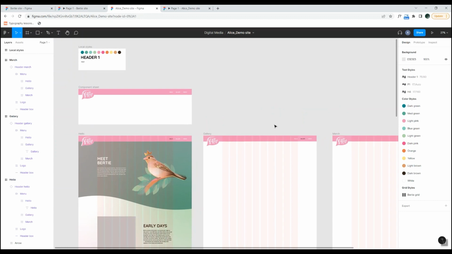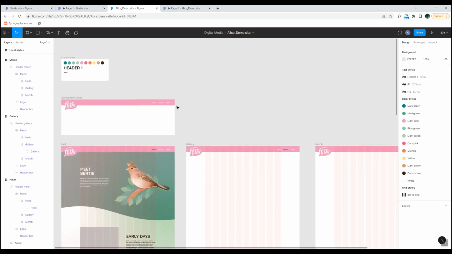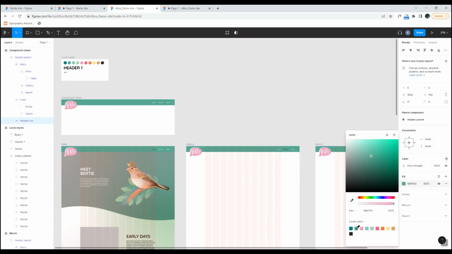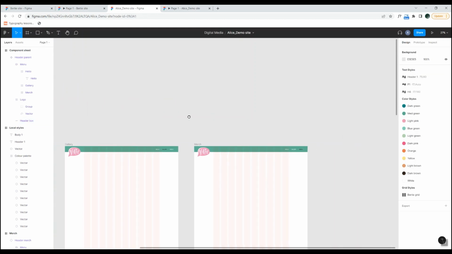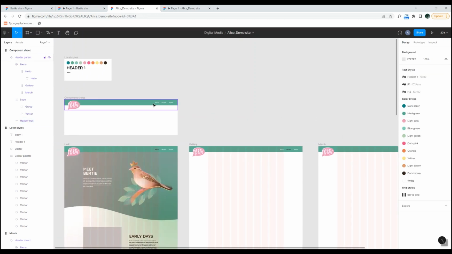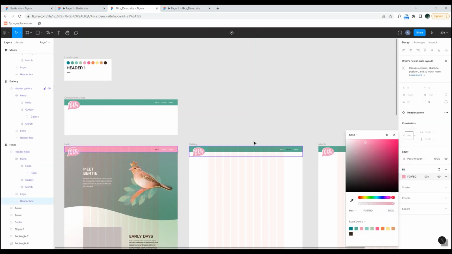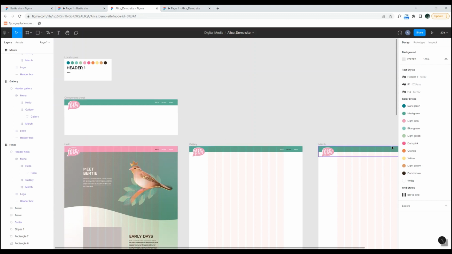Okay, so that's looking great, and you can see that I'm just going to demonstrate something here. On my component sheet, this is the parent one. If I was to change the color of one of these elements, you can see that it updates on all of the children, and that is because the parent controls the child. But when we change the child, so I'm going to change this one to a different color, it doesn't change the parent or any of the others, and that is because the child doesn't control the parent, the parent controls the child.